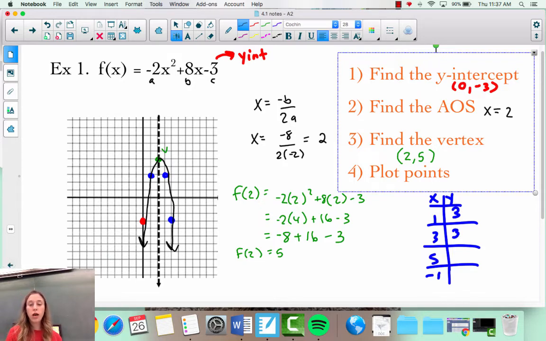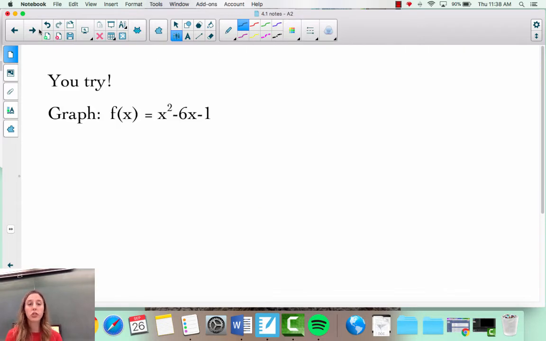And we could also tell that our graph is correct, at least to some degree, because our equation was negative, which means it should be opening down. That's a good way to at least check the direction of your points. If you have any questions over the 4 steps, make sure you let me know. I'd encourage you to try this one on your own. Y equals x squared minus 6x minus 1. Remember that this number in front, that's your A, negative 6 is your B, and then negative 1 is your C. So follow the 4 steps and then see how you do.